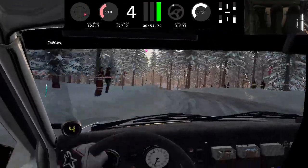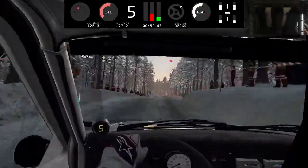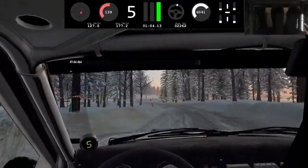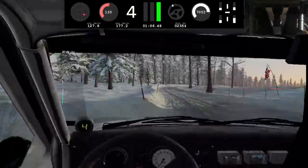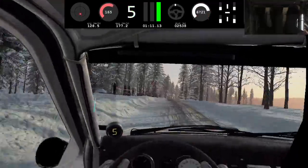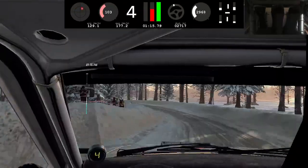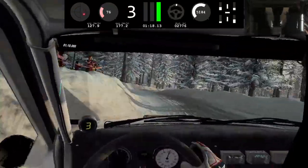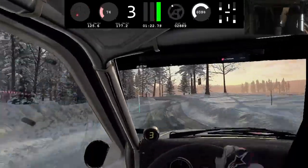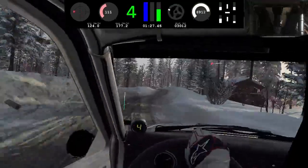6 left, 60, 6 right of a jump, 100, 5 left of a crest, extra long, tightens, into 6 right, extra long, opens, 80, caution, 6 right of a crest, tightens, 4, into 3 left, into 5 right, very long, tightens, 3, into 3 left, into 6 right, and 6 left of a big crest, 50.